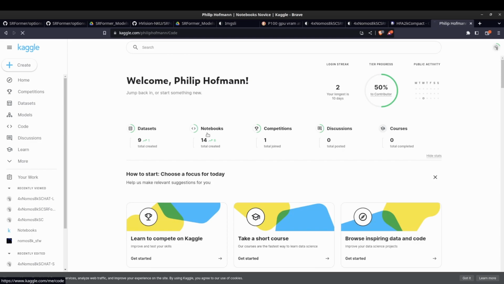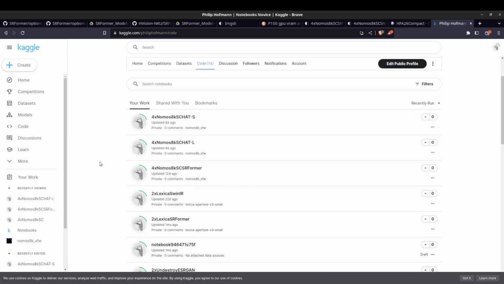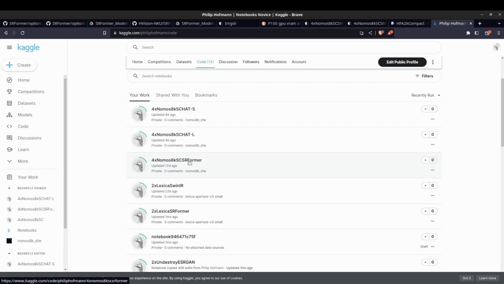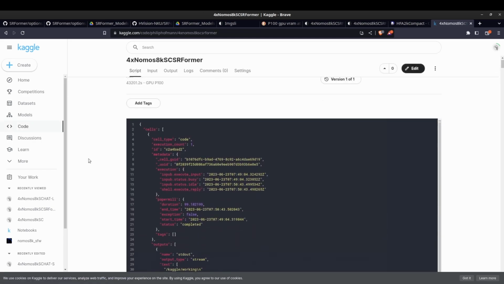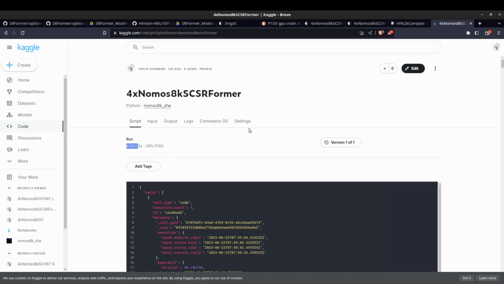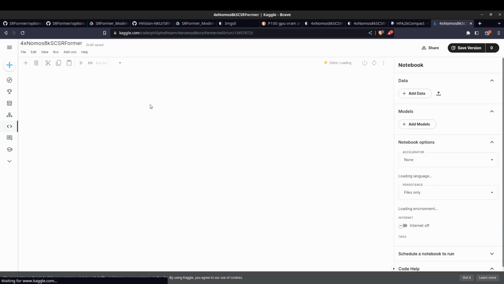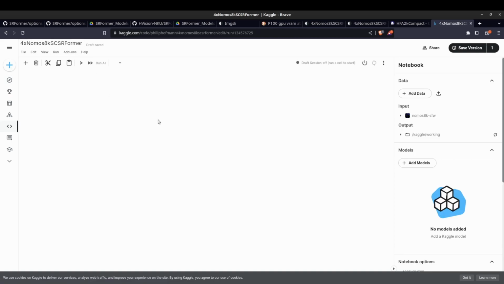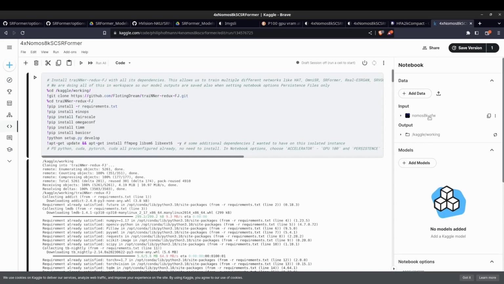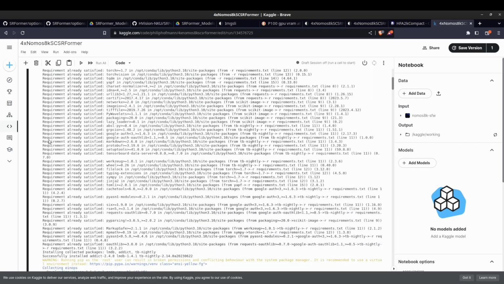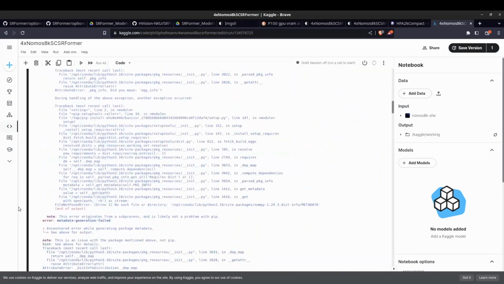And then I created a notebook in here where we might find, yes, this is the SRFormer base model here. So I can show this right away. You can see this trained for 12 hours at a time. So sessions are up to 12 hours. I can show the notebook. I created the notebook here where I loaded in that input. You can see here I put in all the commands, and you can see already the requirements plus all the other pip install commands that are missing there. And then I let it run and test it out.